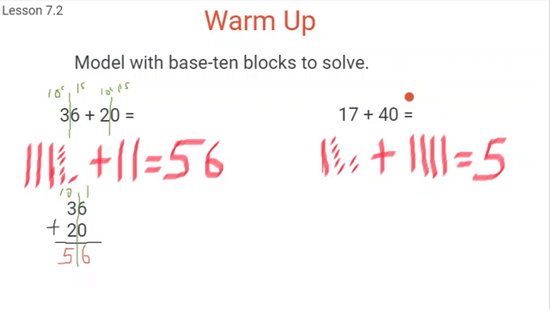How many 1s? Well, there's 0 1s here in 40, and there's 7 1s here, so it's definitely going to be 57. Got it? Good. What I want you to do is to stack the numbers to verify that. Go back, stack those numbers to verify that this is the correct answer.